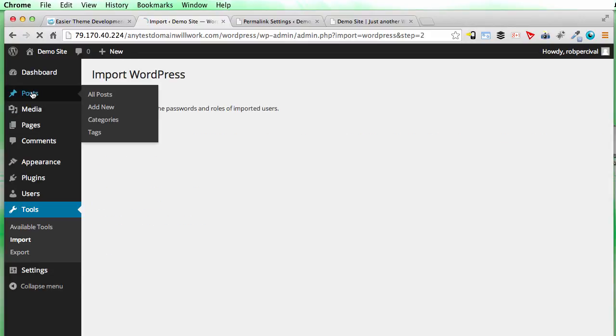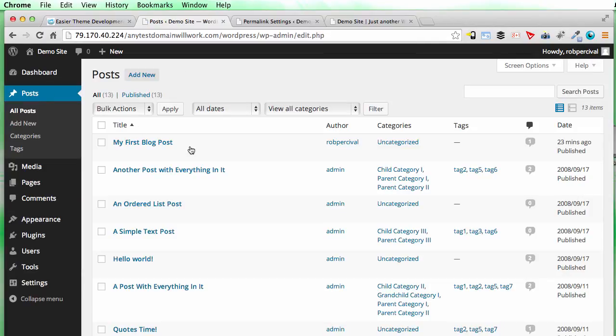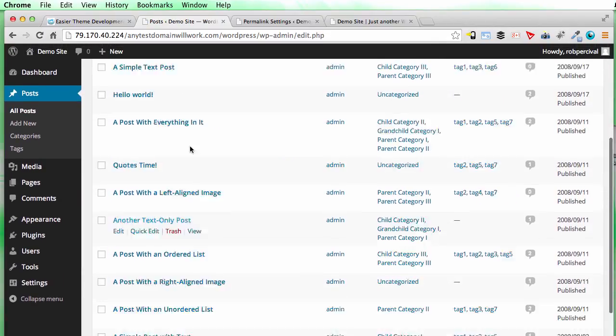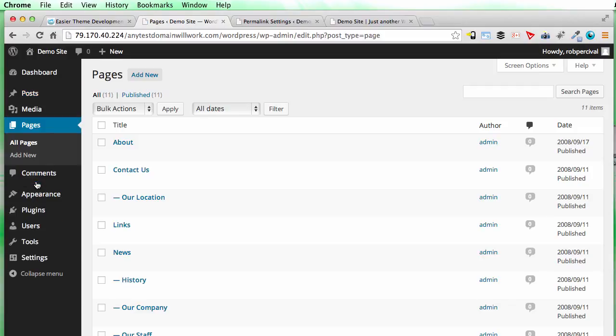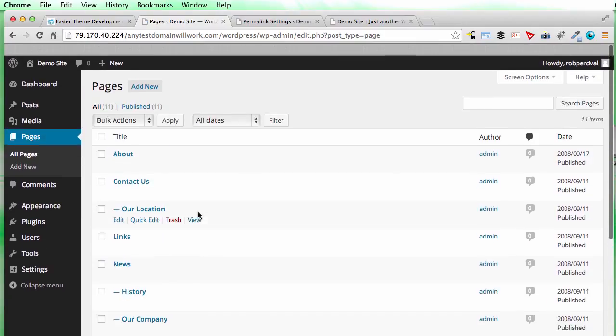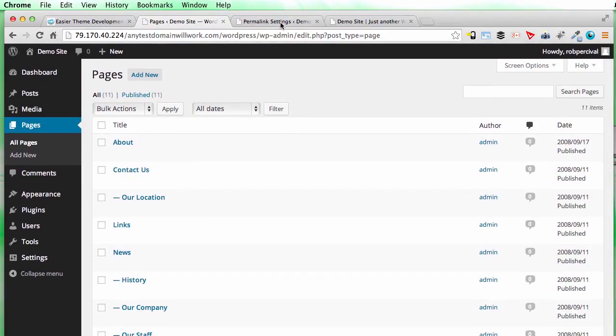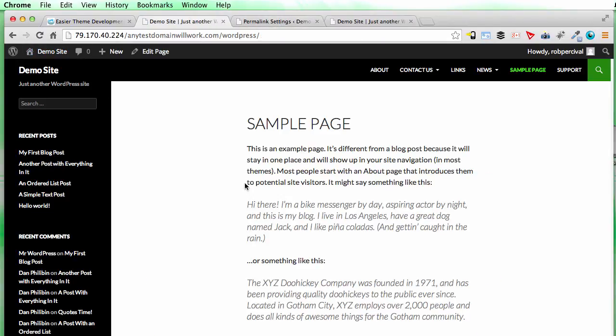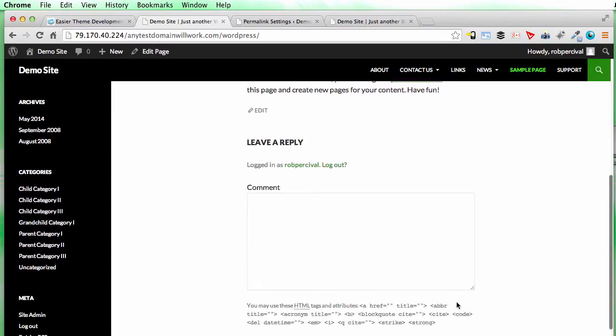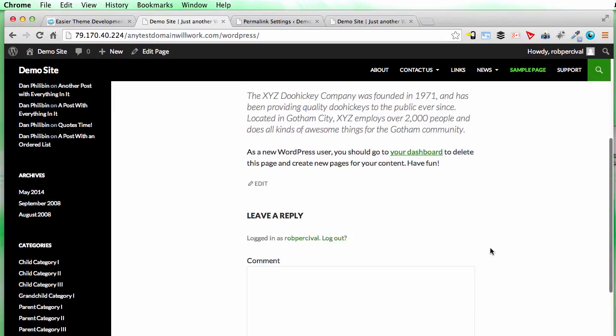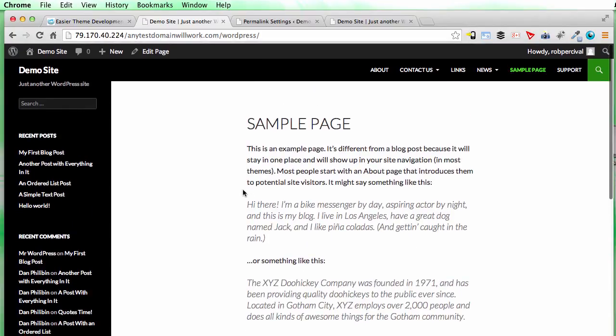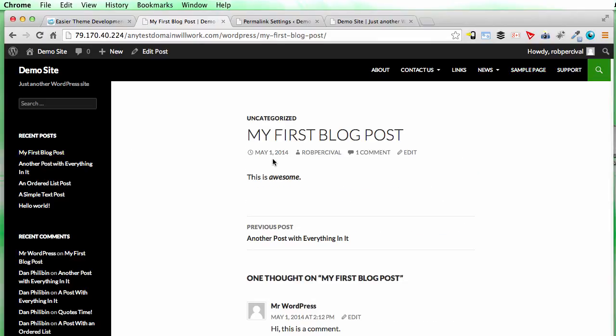Great. All done. So now if we have a look at the posts, we've got a nice range of posts to work with there. A few pages, etc. So let's have a little look at what our site looks like now. So our home page is our sample page with a comment form on the bottom, and we've got recent posts now just down there.